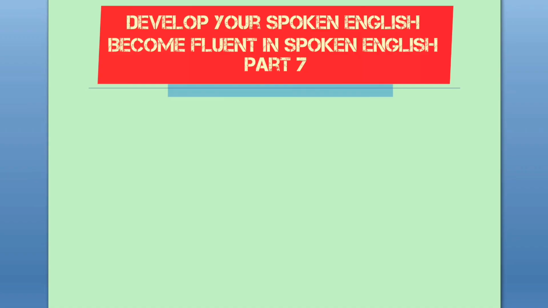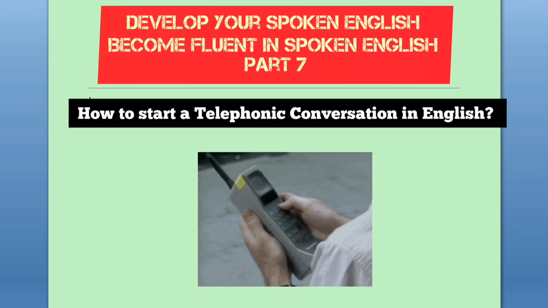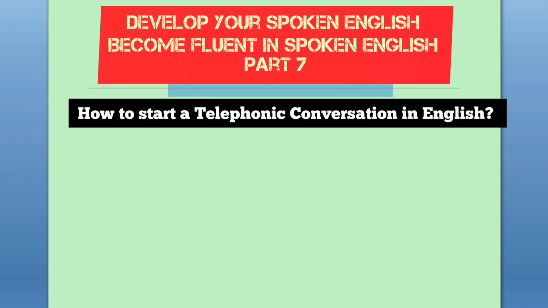So as you see, friends, today I have the seventh session on develop your spoken English and become more fluent and proficient in spoken English. And today my special emphasis is on how to start a telephonic conversation in English. Yes, you heard it correctly, because this is a very important aspect of communication, and I know that so many speakers face difficulty when it comes to telephonic conversation. They really do not know how to start a conversation, how to speak professionally. So today I'm going to address that so that you can speak confidently, fluently, and professionally in a telephonic conversation. So without further ado, let's get started with today's discussion.